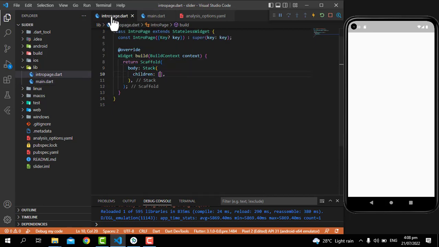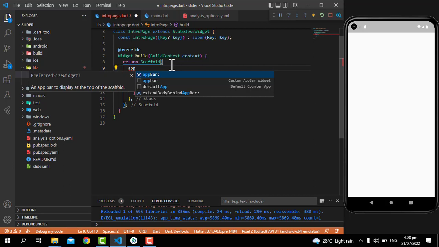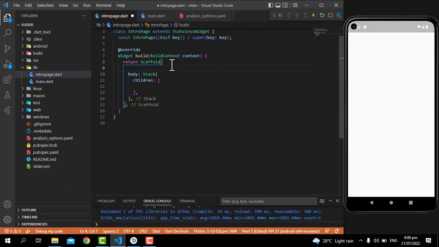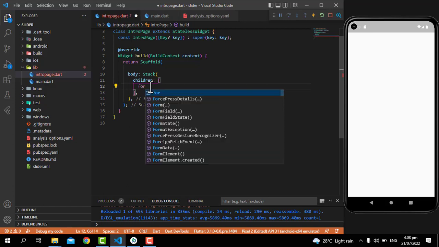Now go to the intro page and in the scaffold I'm going to write the app bar. No, I think before the app bar, let me write the main logic. That is what I'm going to write here, the for loop.